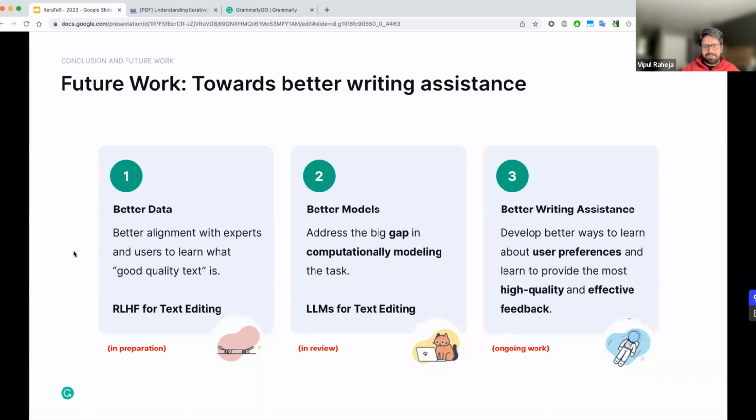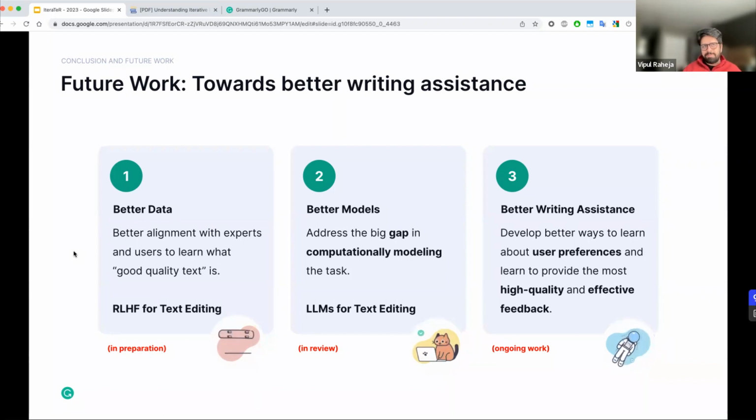Fortunately, grammatical error correction has some pretty well-established automatic metrics. There's GLEU score, there's M2 score, there's F0.5. So these are automatic metrics, but we also rely on human evaluations to evaluate the quality of grammatical error correction.